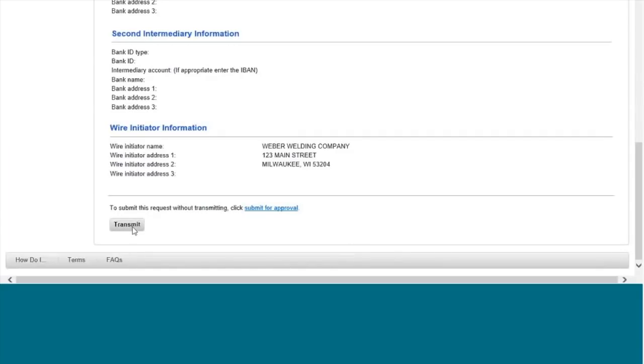So for the one-time wires, if you're going to be transmitting this, don't forget we do have the security features out there, the authentication. So the preferred method for the bank, of course, is going to be the advanced authentication. The same way you log into the product is the same way it'll be authenticating your ACHs and wires, unless your company is using token. And again, Heather talked to you folks about the token information, so there'll be some instructions that'll be going out for the token users.